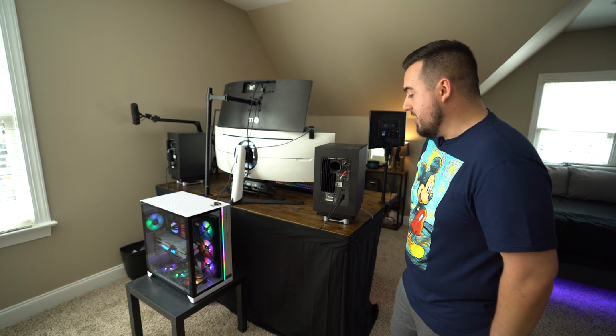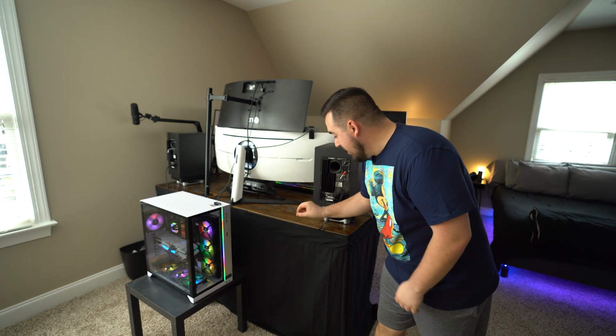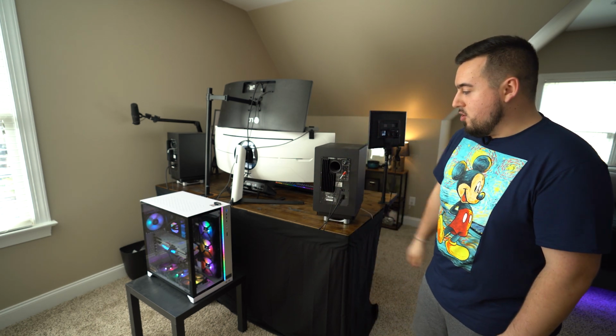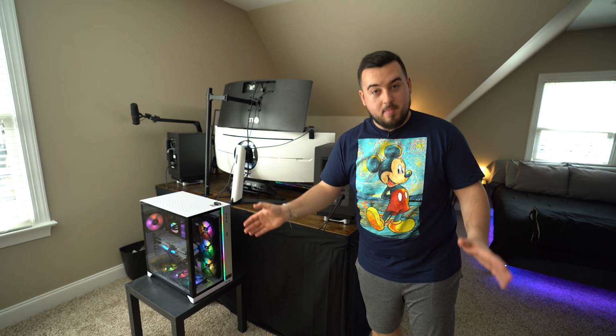It looks great because I put a bed sheet around the desk. That was it. I took a little bit of command strips, a little bit of Velcro, and I called it a day. It may look like a creepy guy's magic table, but you know what? It works for me and I don't care.